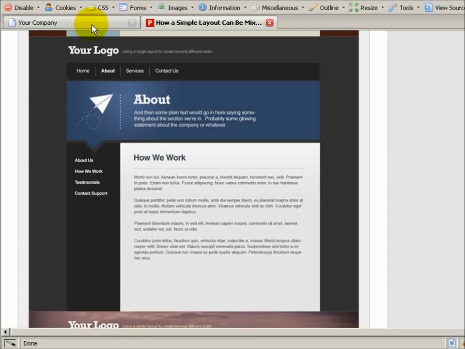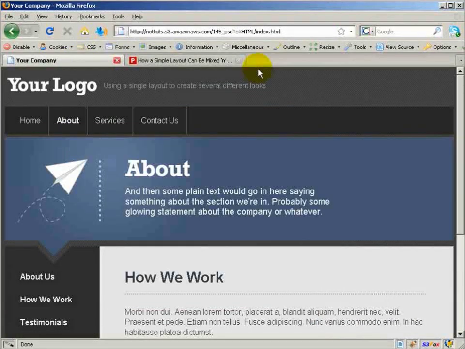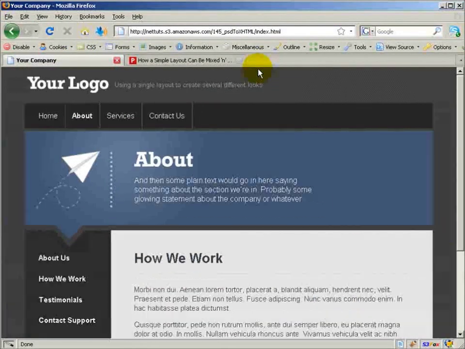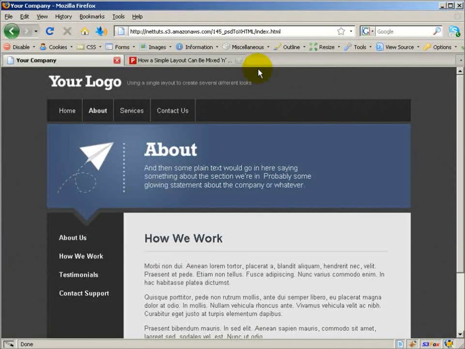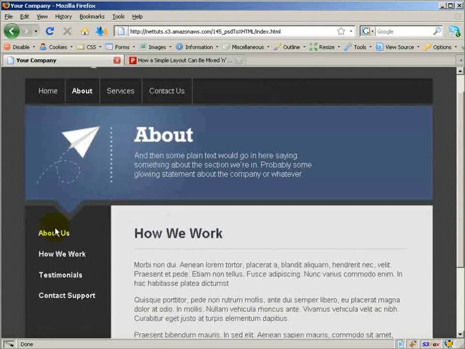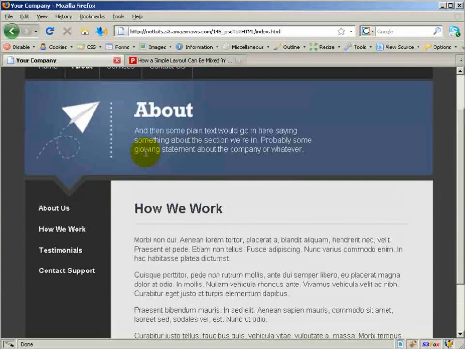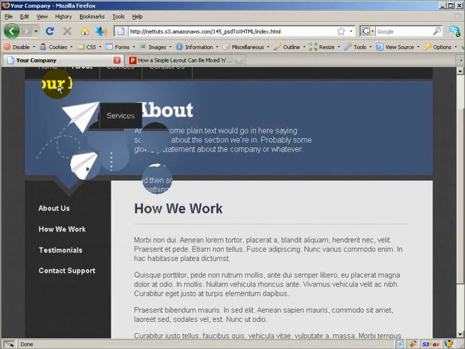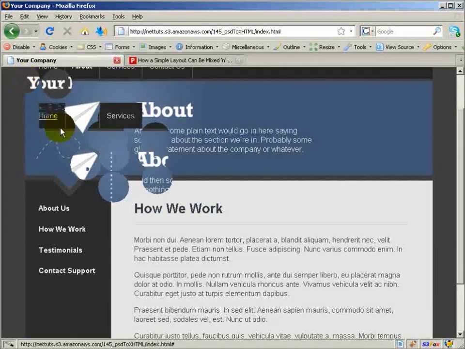Okay, so let me show you what I ended up with. Let me zoom out just a little bit since I'm on this tiny screen. This is more or less what I ended up with. We have the transparency, we have the correct spacing that he set up. We have this nice radial gradient. We have this font that he used. So a lot of nice things. We have this nice texture background that he created. All right, so we are ready to get started. We're going to start from scratch, and let's get into it.